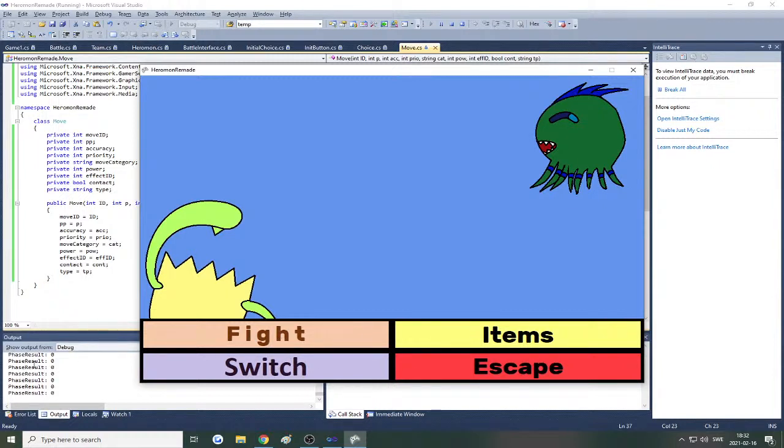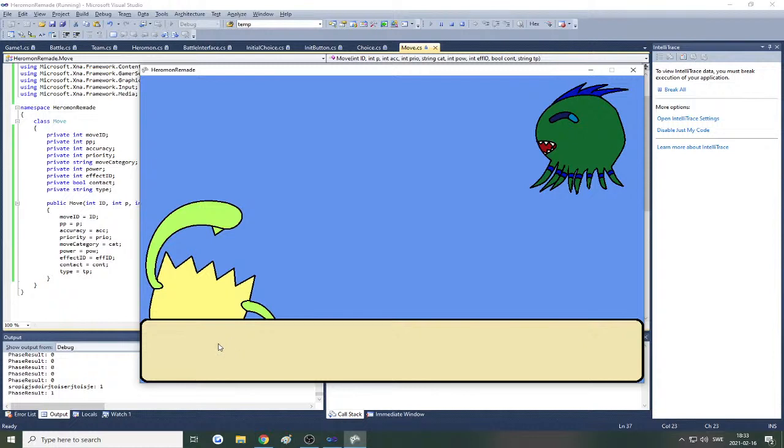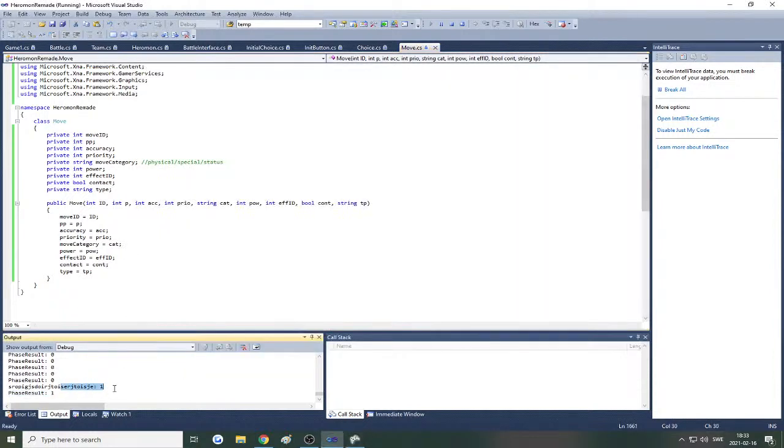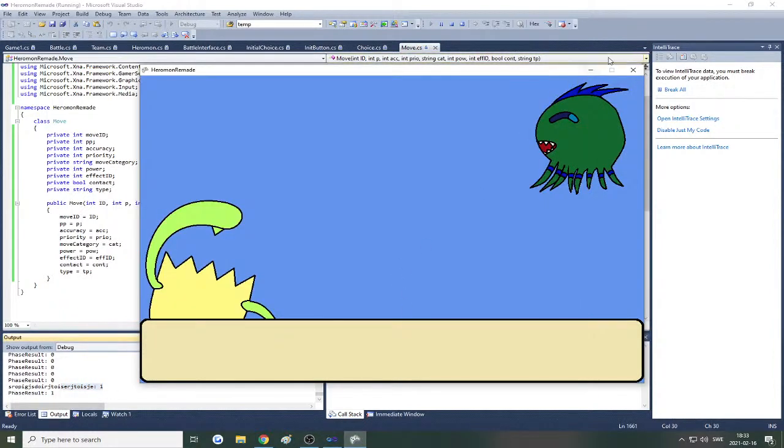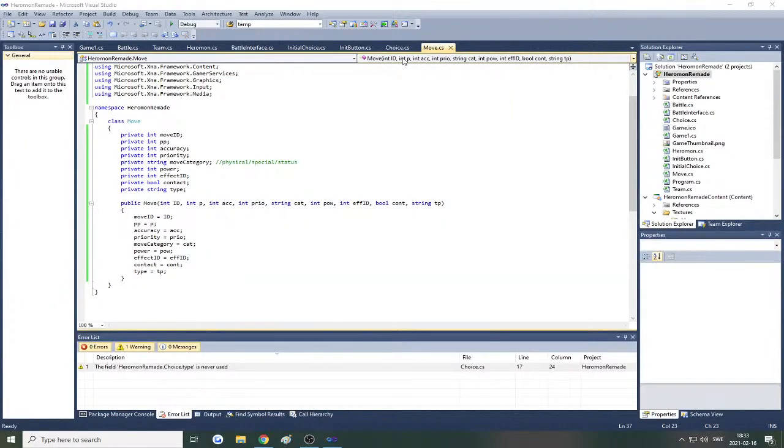And as you can see there in the output window, I have something to check what the phase is right now. So it's 0 until I click on fight. Strange tests.